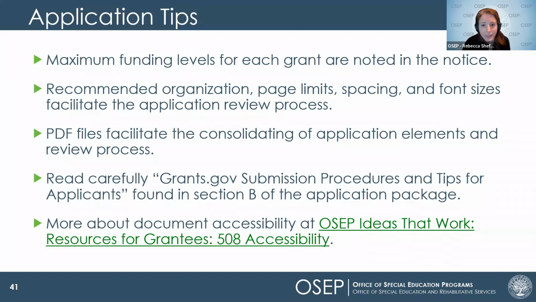PDF files make it easier for the system to put together different parts of the application into one application that reviewers can more easily read and follow. The grants.gov submission procedures and tips for applicants in the application package can be extremely helpful for submitting the application in grants.gov. Resources about document accessibility are available at osepideas.work.org under Resources for Grantees, 508 Accessibility.